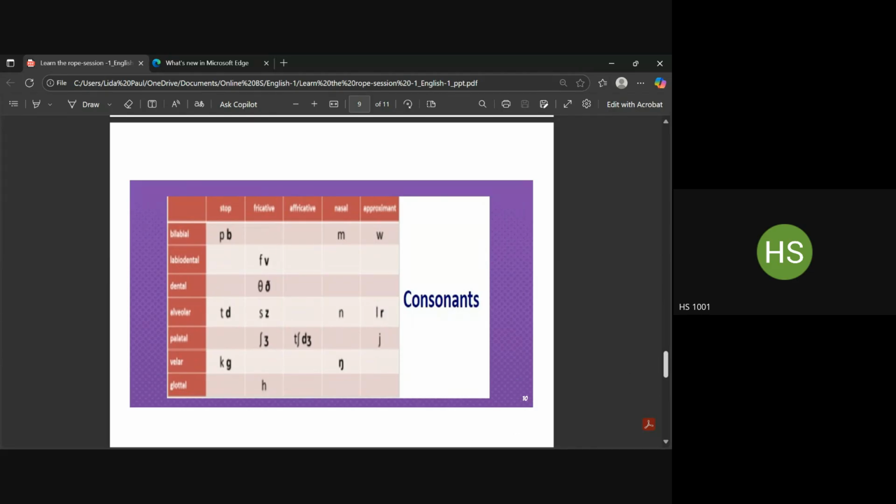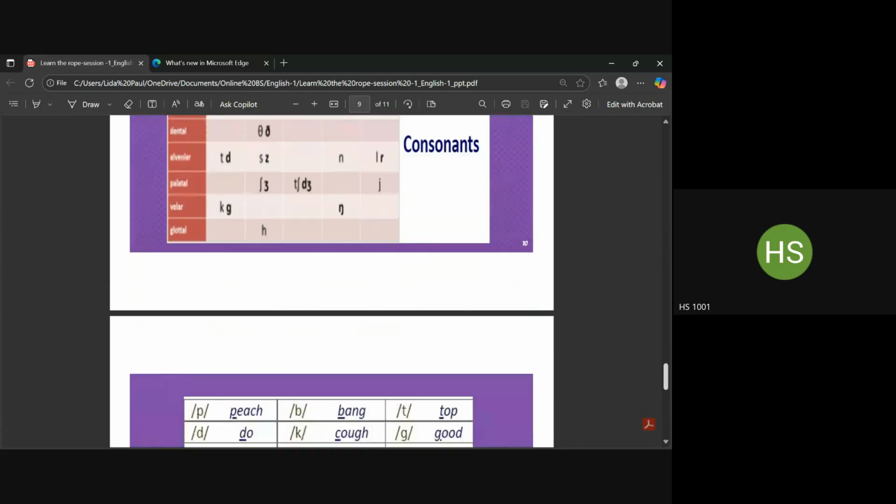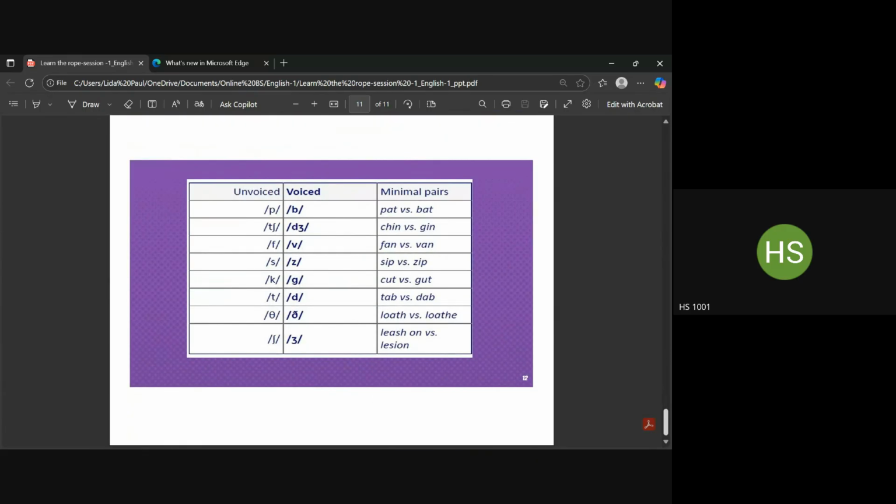Okay. Now, one more last thing about the consonants, which is, I think I told you about the voiced and unvoiced distinction. Like we have the aspiration difference in our languages, English doesn't have that. But what English has is a voiced and voiceless counterpart. So, among the bilabial counterparts of p and b, you have p as the unvoiced, or you can also call it the voiceless, right? Either of the terminology is fine. Unvoiced or voiceless, both are right. P is the voiceless one, and b is the voiced.